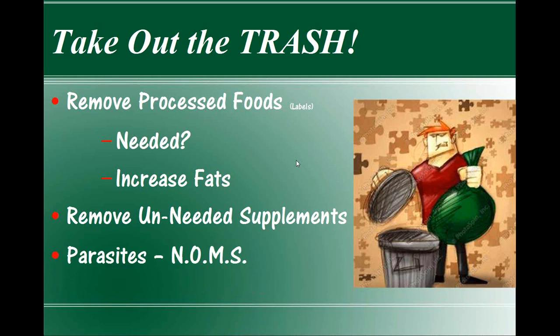Deworming. Parasites, it's a difficult one, and many times it can really be the cause of allergens because it's so disruptive to the digestive system and to the immune system, because it's the immune system that is supposed to be keeping parasites in check. If we have a horse that's responding to an allergen, we know that the immune system is already compromised, so we know that the body is not handling parasite levels as well as it possibly could be.